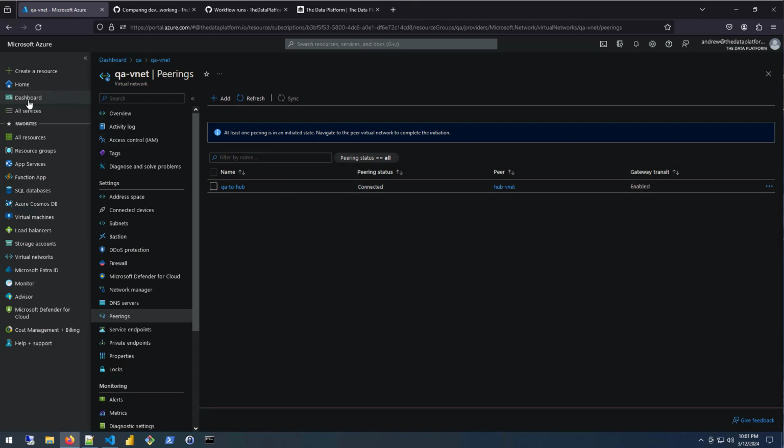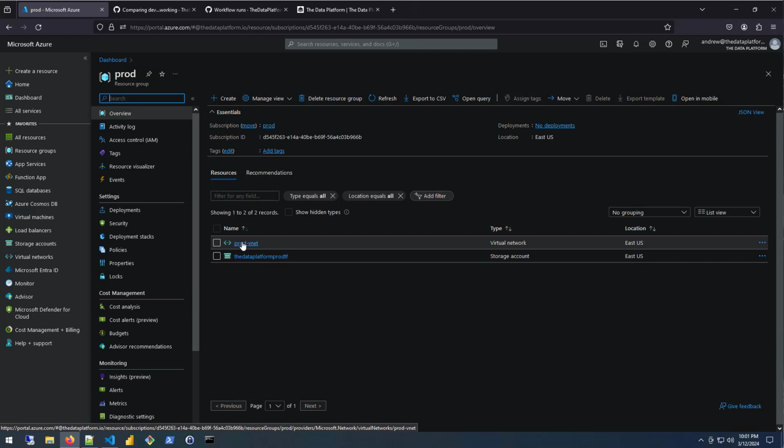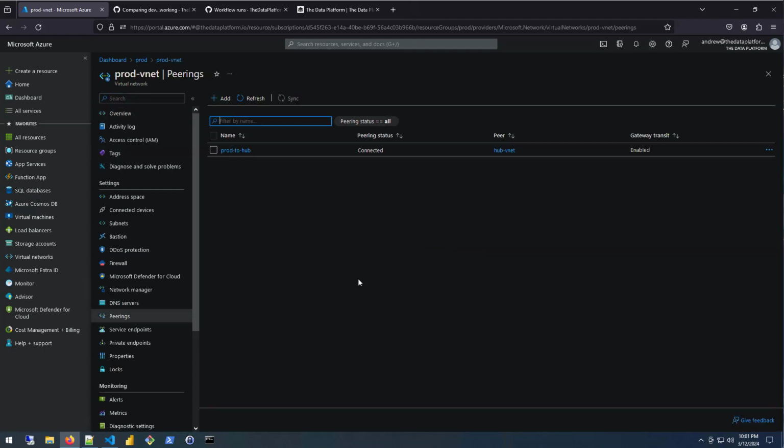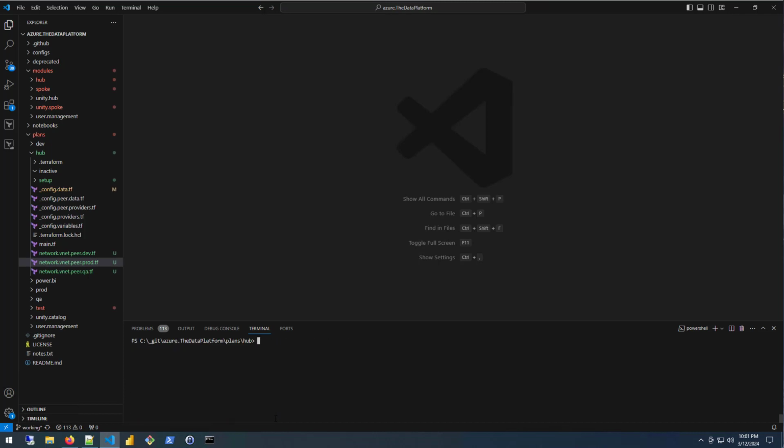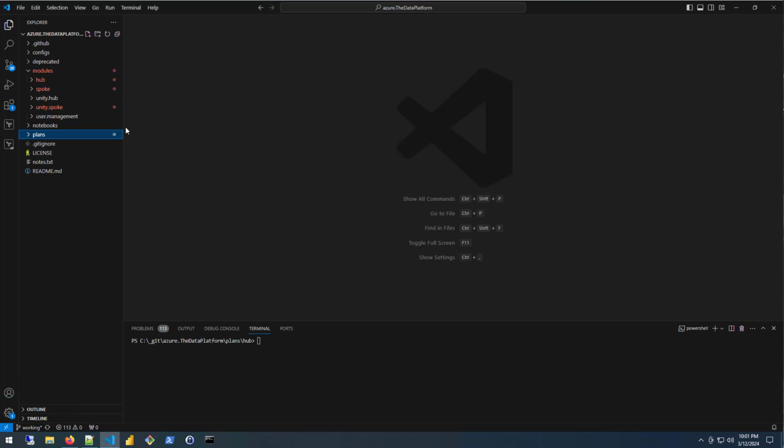So that's connected. Let's hop on over to the prod network and take a look at its peerings as well. So that's connected. So I think we're good here. Yeah, that looks good. All right, in the next video, we're going to take a look at that site-to-site VPN. So that was part of the build here. We can actually take a look at that code, but then we'll take a look at actually connecting it to our router to make sure that it looks good.